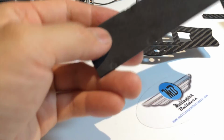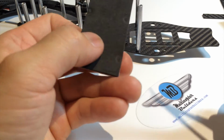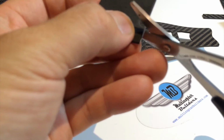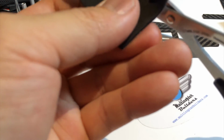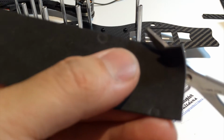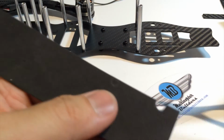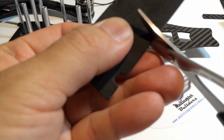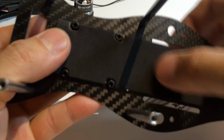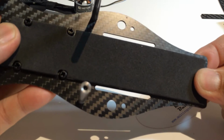Exactly, right? So using a scissor, curved Lexan cutting scissors are actually the best for doing these sort of little details. So we'll go ahead and we're going to cut out each of these spots for the nylon heads. Okay, so let's check that out. And I think that's going to be perfect.